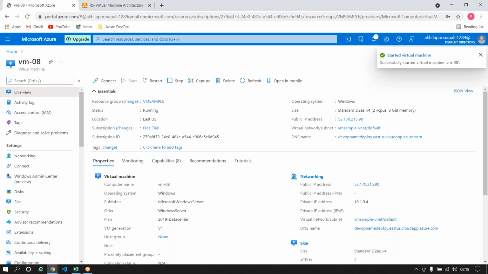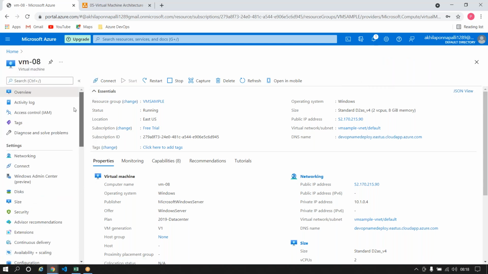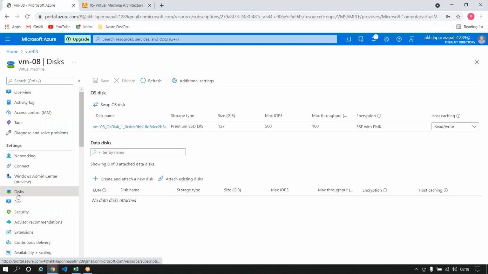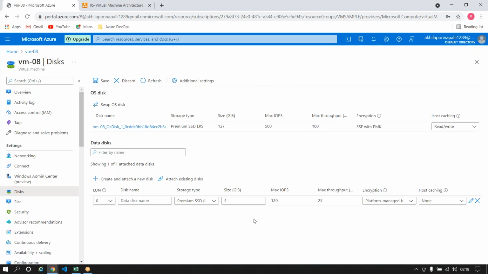Okay. So what I'm doing, Akira, you're not using this virtual machine, are you? I think you have created it, right? Yes. Okay, fine. I'll just reset the password so that I can use it. So what I'm doing right now is I'll create or attach a new disk to it, since this particular virtual machine is taking some time to get created. This is a premium SSD, and I can also add it after I'm creating the virtual machine. Premium SSD, I'll say 1024, and even if I do 1024, the IOPS and all are changing. I'll say save.